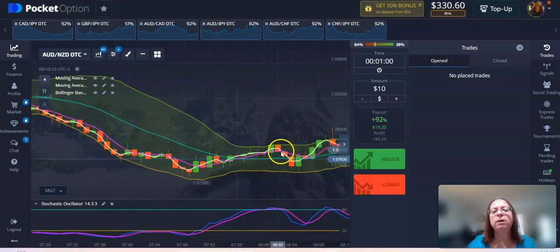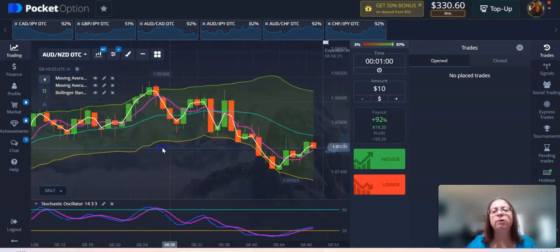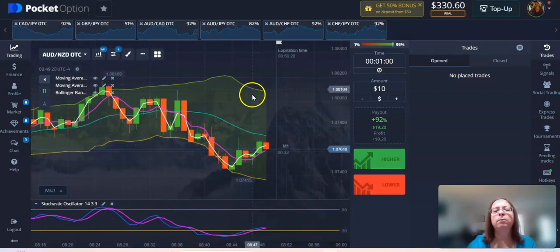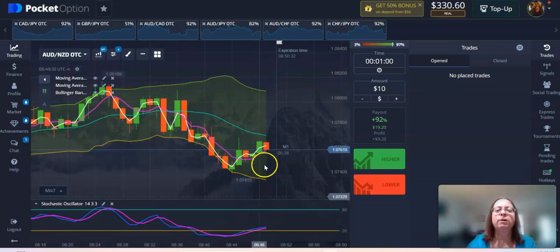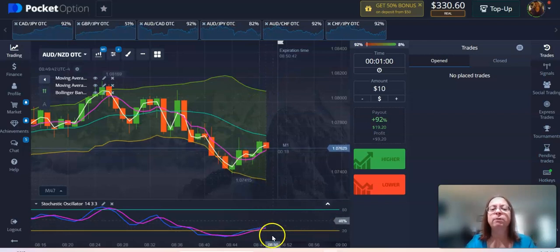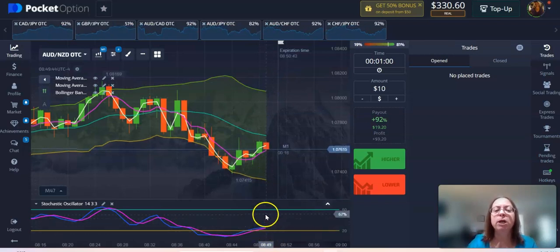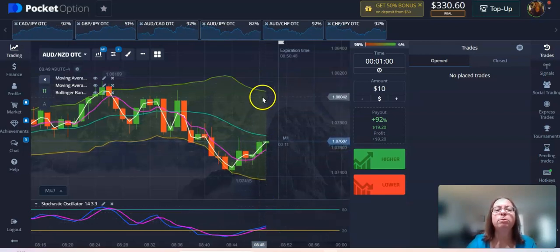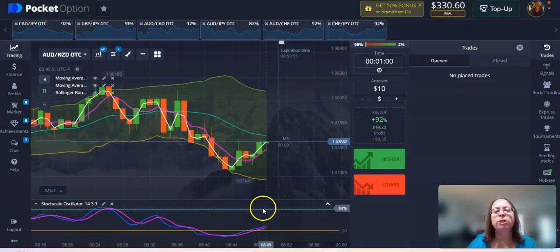The stochastic oscillator, once a candle cracks through or breaks through the stochastic oscillator, either here or in the downtrend, if it breaks and starts moving upwards, the trend is probably going to continue in an upwards direction. The same for if it's going downwards, it's going to continue in a downwards direction. And you're looking for, as it gets closer to the Bollinger Bands here, whether or not it's touching or going past the 80 in the stochastic.